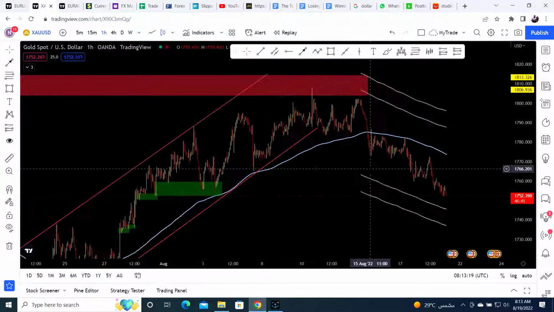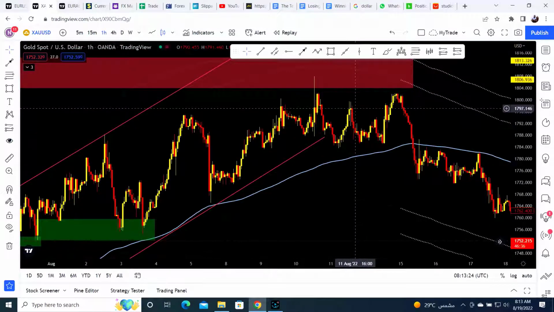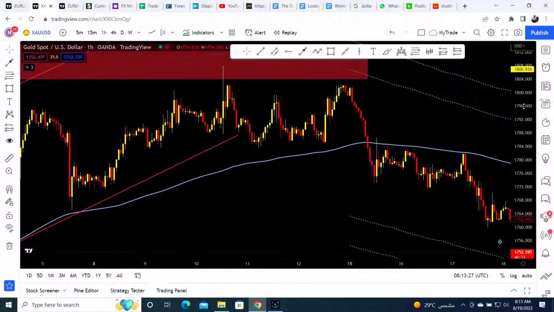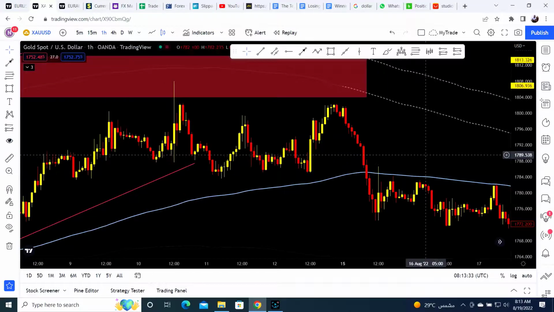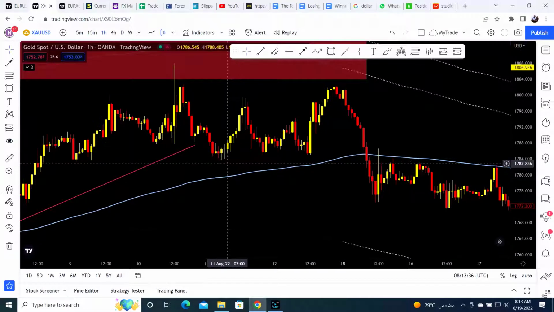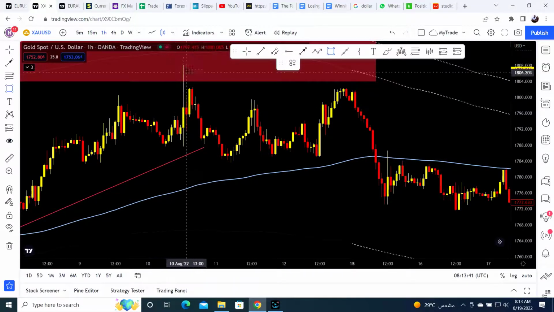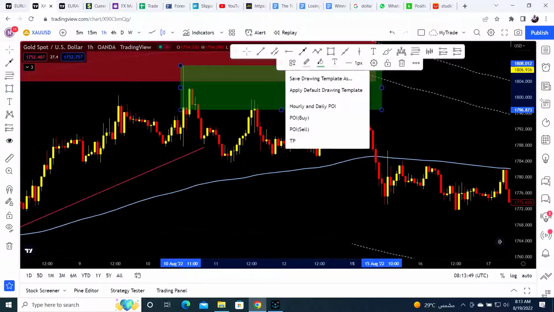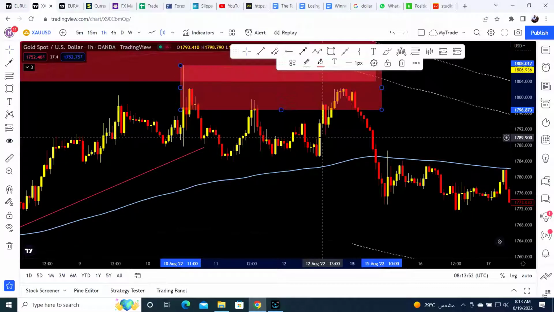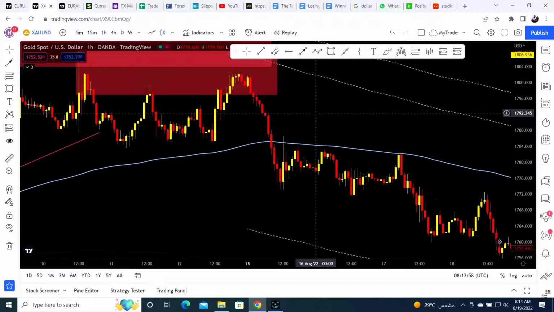Now, when price also tested that red zone marked, we also want to look for zones we'll be getting involved for the bearish trend. Of course, before even price broke this low, if you want an entry, you can just use this candle wick, this long wick, and mark it as a new red zone and tell yourself, when price comes to test that level, again, you will look for confirmations and enter.